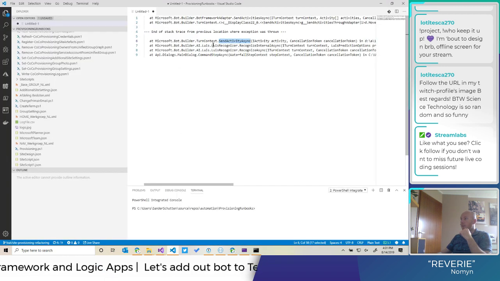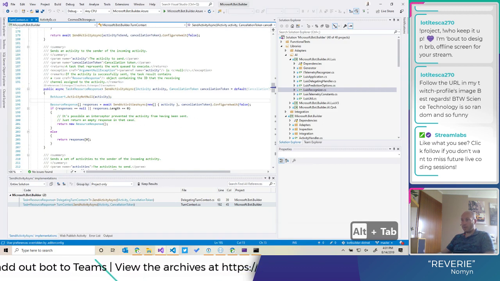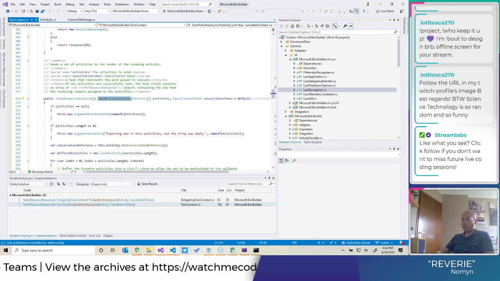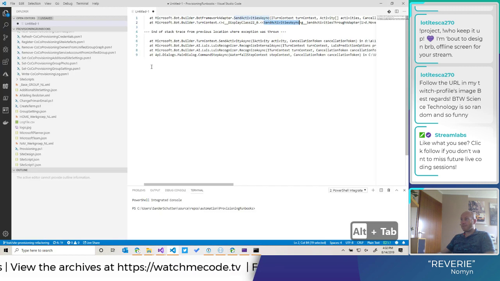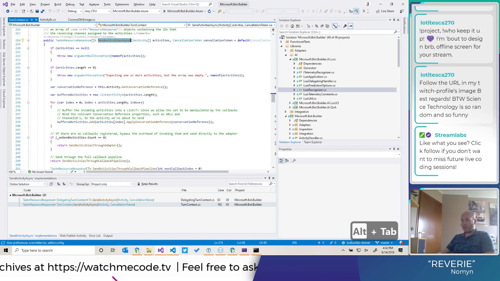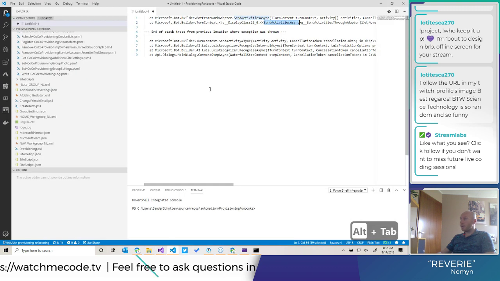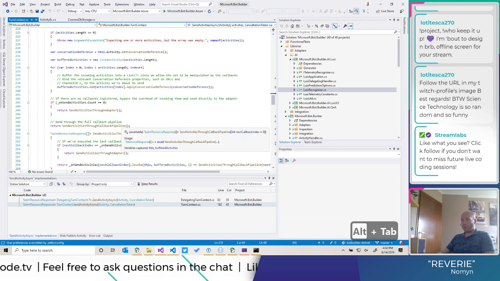We're looking at the send activities. This one. It's going to be bots. Send activities through adapter.